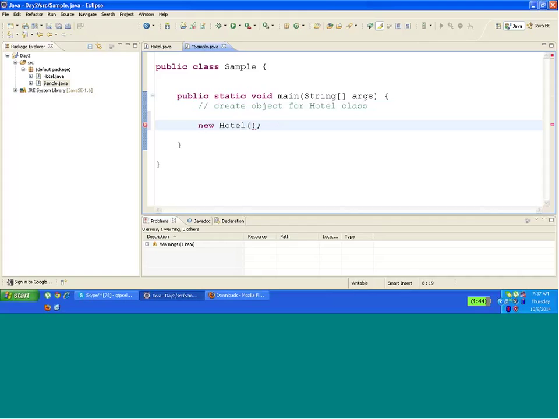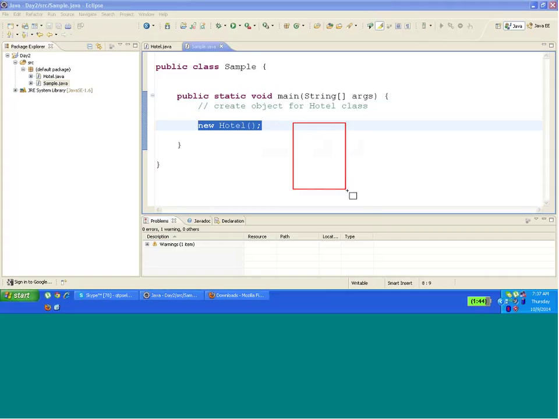This will create the object of the hotel class in the memory. What actually happens in the memory is that an object like this is created. Fine, inside it name and capacity are two parameters present.